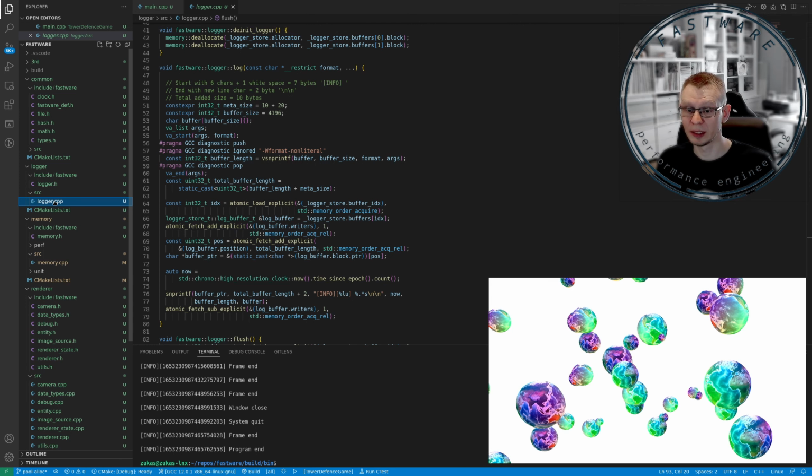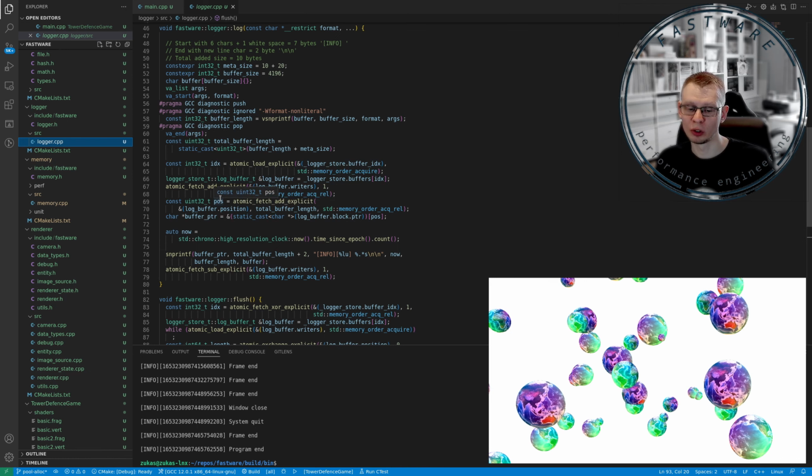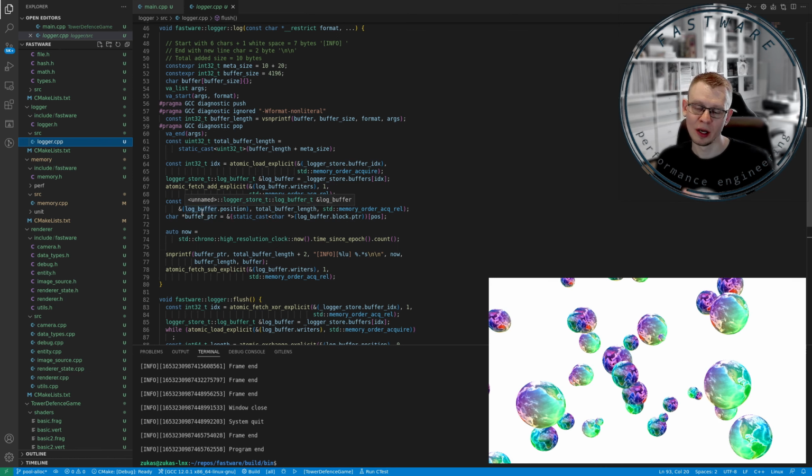Even rendering it on screen could probably be possible as well. So this is the basic double buffer logger. We'll be expanding it and building more sophisticated systems to allow this sort of threaded behavior. Currently it doesn't do that. It just flips one buffer for another and flushes it out while the other one is being written.